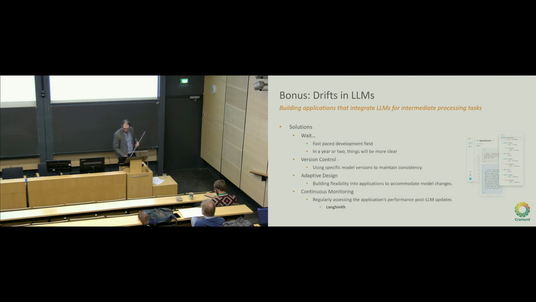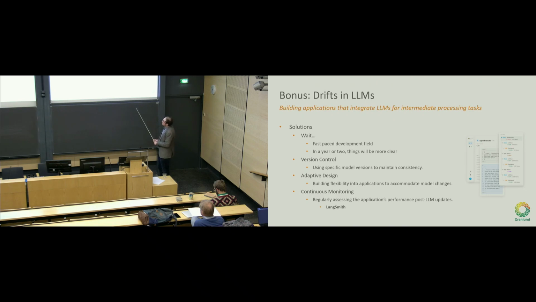And last slide. So what are the solutions to that? First is wait, because this is a very new thing. Half a year is a lot. Who knows what happens in a year or two? Maybe it becomes more stable, and there are already tools on the market that solve some things. One is version control, but again, GPT-4 has maybe a couple of versions, but there are changes all the time. So it's maybe not the best.